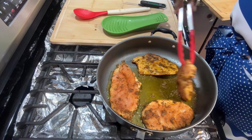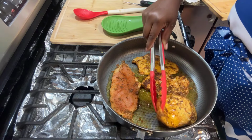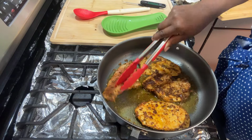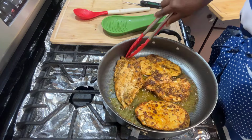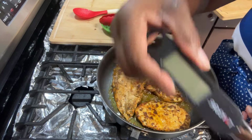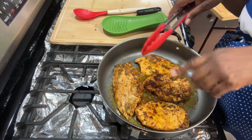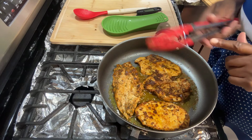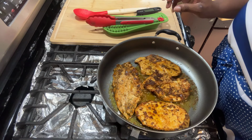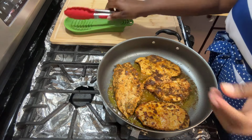Okay, I'm going to flip it on the other side. Now I have a meat thermometer. And this spatula, because it did come in contact with that raw side, I'm going to wash this. Okay? So fresh and so clean. So, cooking the other side now.